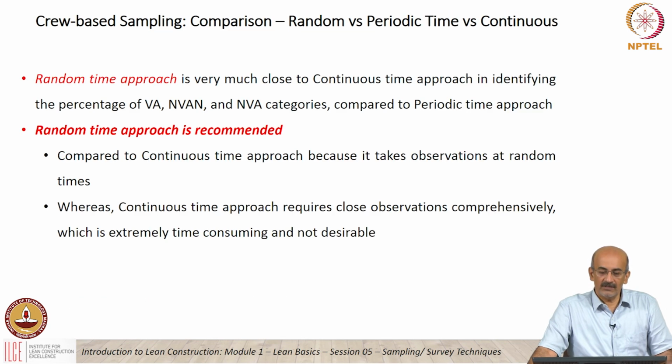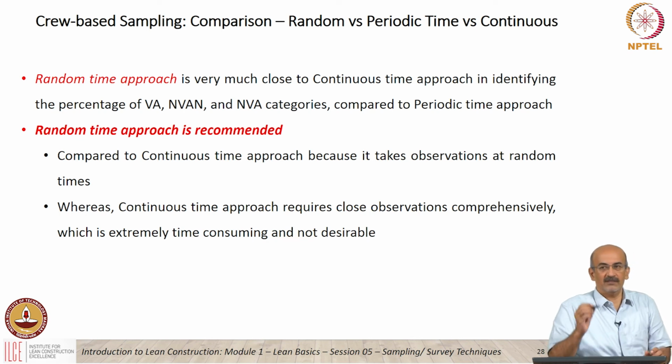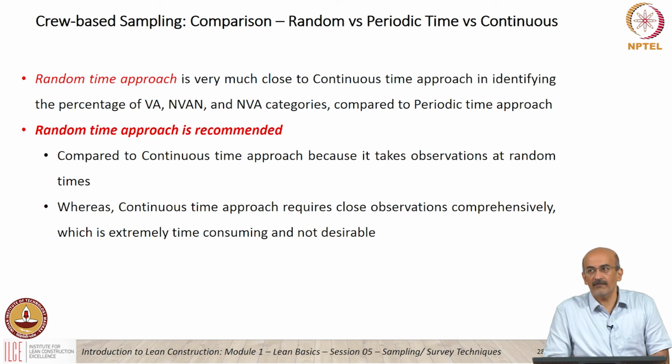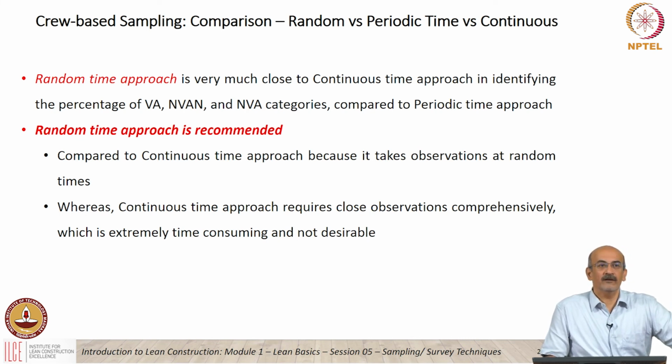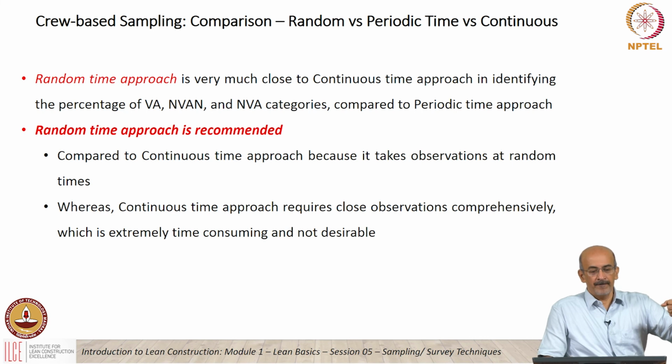So as a part of the class, I think you would have done the continuous observation also. So that is what we would do. Now again we go back, why would I not recommend continuous sampling for everything? Takes too much time. And if your random sample can give you within 5 to say 6% of the same result, I would rather spend less time and get the random sample out.